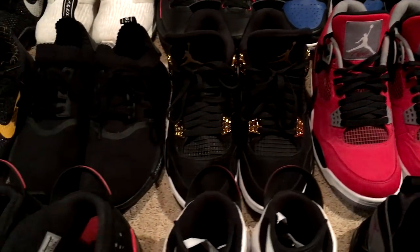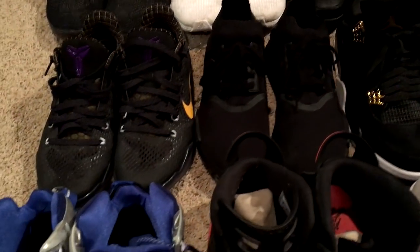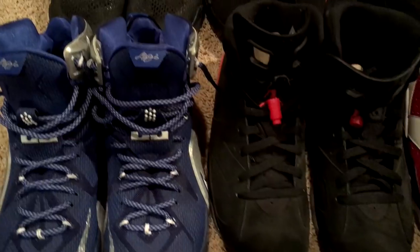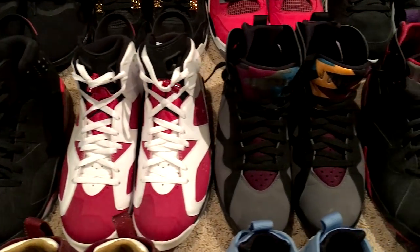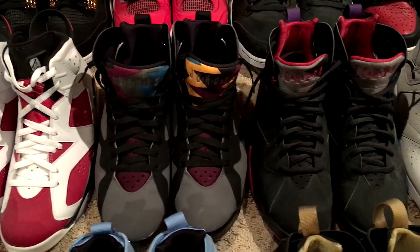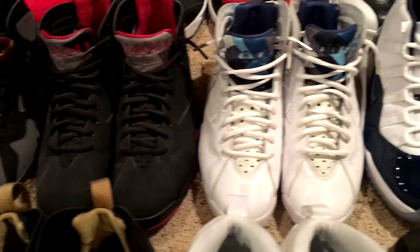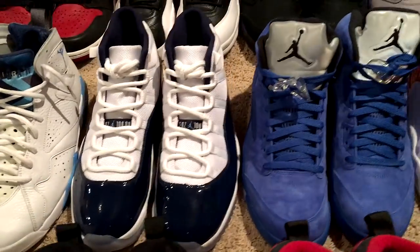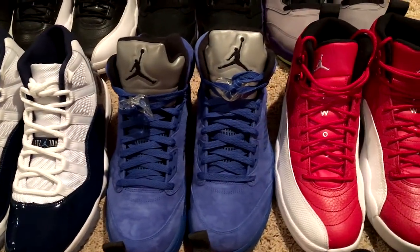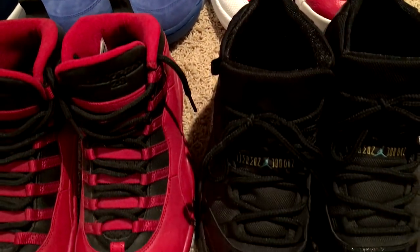But it's pretty crazy, actually, when I think about it, that I've spent this much money on shoes. It's pretty stupid, actually. I probably should not have done that, but at least it's over the course of like 4 years, so that makes it a little bit better, but still, man, that's way too much. Thankfully, I pretty much have almost all of the shoes that I have ever wanted in my life. There's only a few more left that are out there that either A, are just too expensive to where I just probably won't ever end up getting them, or B, they haven't released a recent enough version of them yet.